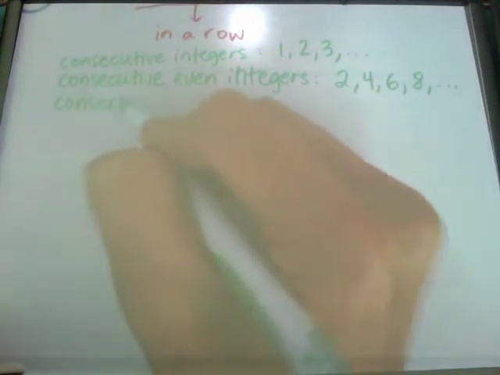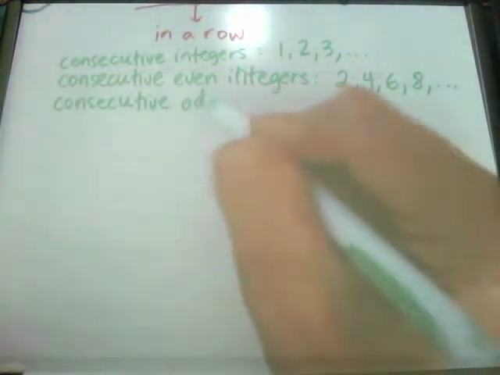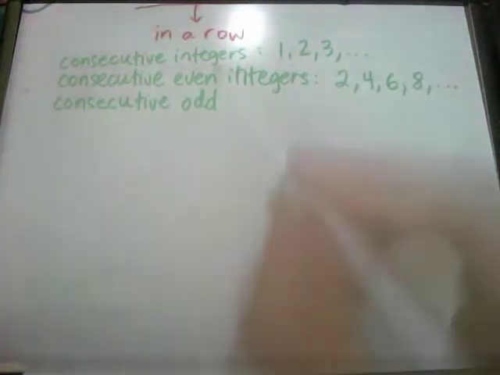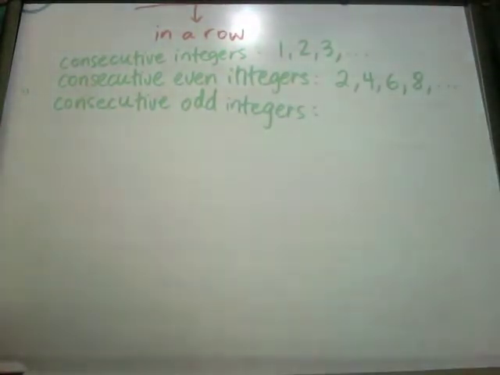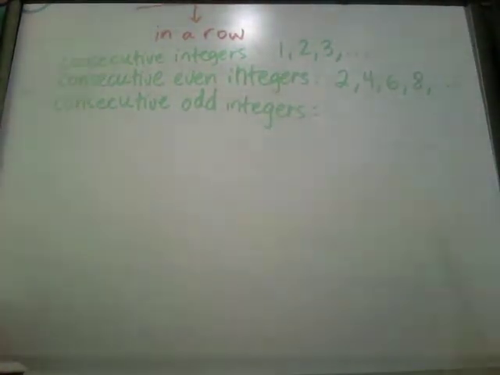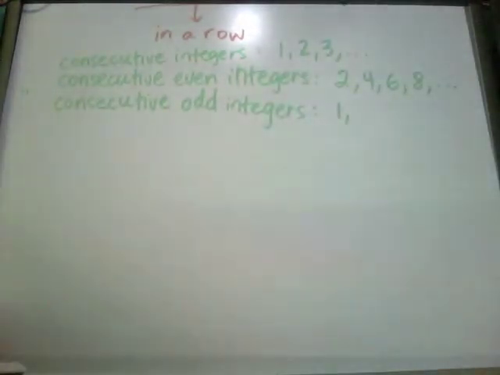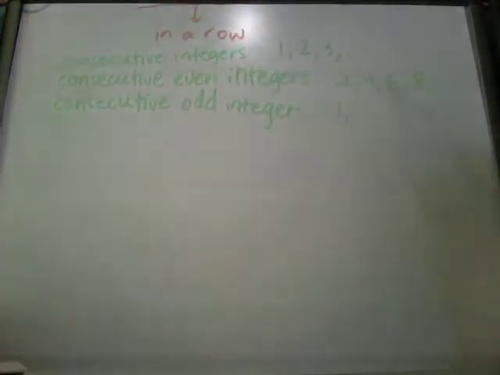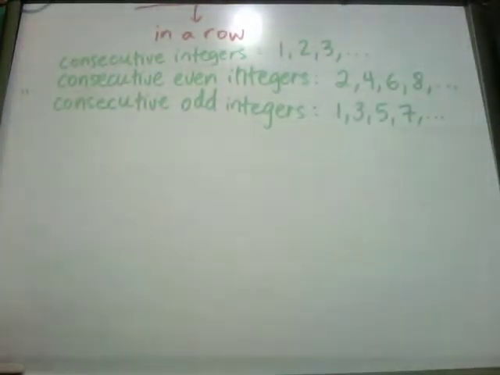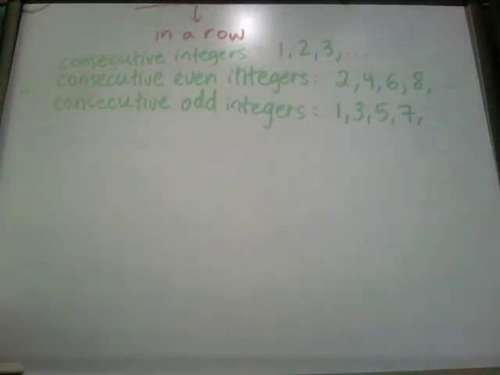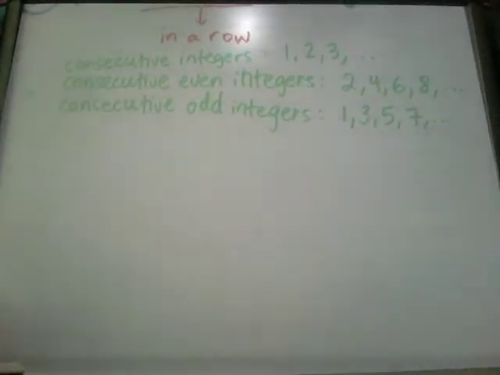Now, you don't need to keep writing the word consecutive if you would like to just do the little ditto marks. Consecutive odd integers. So I'm just giving you examples here so that you understand what this term means. If I start with 1, what comes next? Jim? 3, 5, 7, and so on. Right? So consecutive means the next one in the row, if we were going in order, and if it's consecutive integers, then we're doing all numbers. Consecutive odd or even, just the evens or the odds, but still in a row.